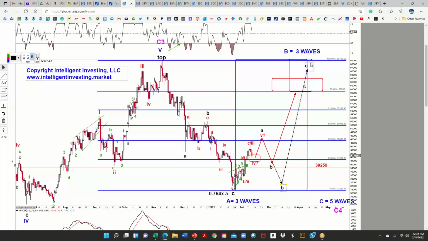And then we can get a very extended C wave and even a regular extended C wave for the zigzag pattern is possible. So this B wave is 3 waves, so either a zigzag or flat. Zigzag is red, flat is black. And there you have it. I am able to assess reasonably well, with reasonably high confidence, where things should go over the next couple of days, right? Wave 5 versus wave B, the next couple of weeks, and the next couple of months, based on prior assessment of the charts.